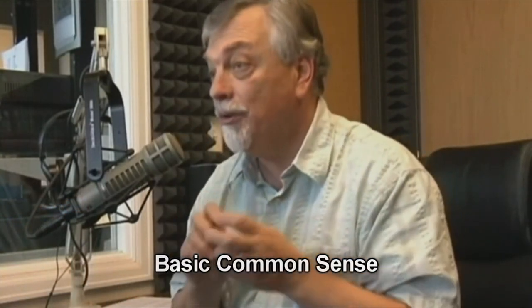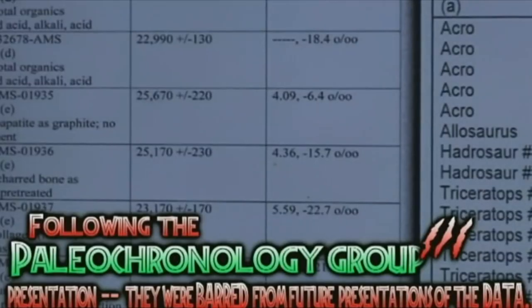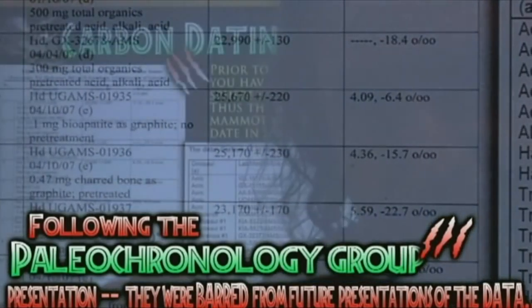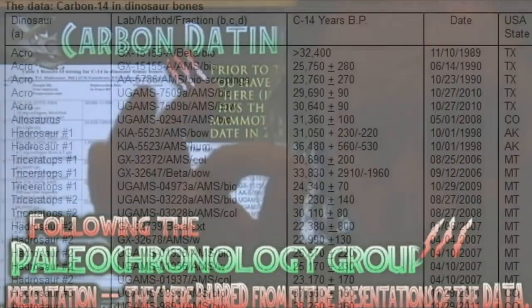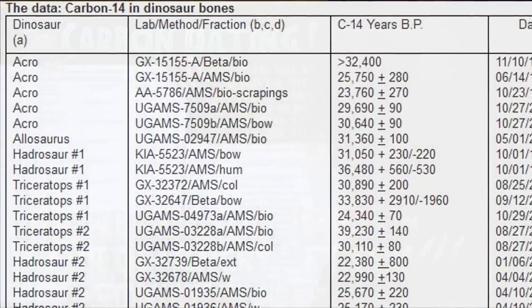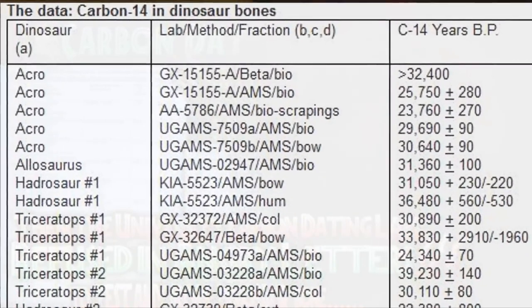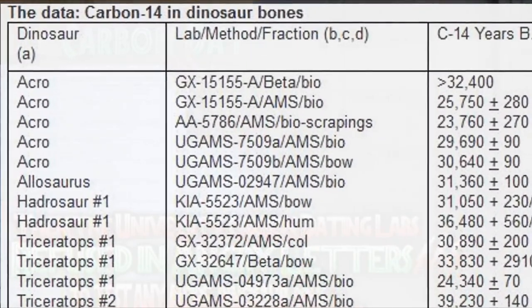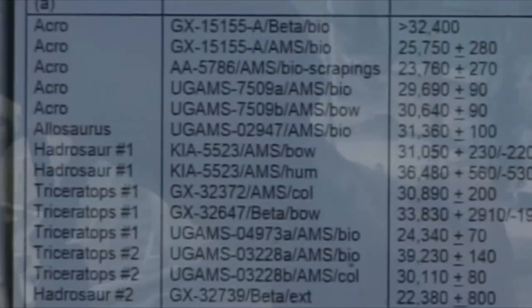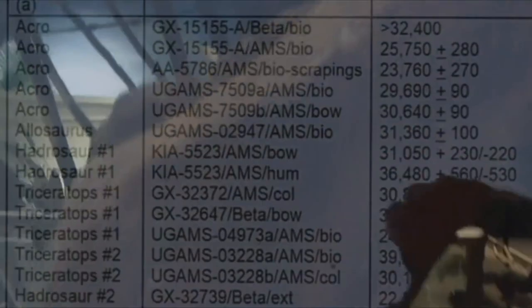sense of dinosaur soft tissue, where blood vessels are still transparent, flexible, stretchy, and when you squeeze them, blood cells come out. If you are finding carbon-14 in dinosaur bones, which contain original biological material from a dinosaur, which you have 11 universities, including Harvard, that have verified that the soft tissue being found inside dinosaur bones is in fact original biological material from a dinosaur, if you've got those two things combined, then it's very difficult to argue that the carbon inside the dinosaur bones is contamination.